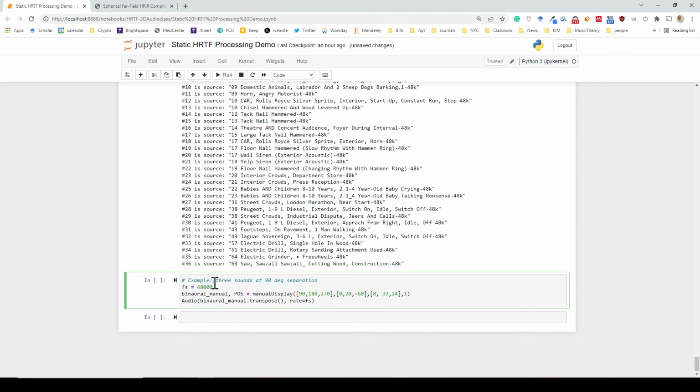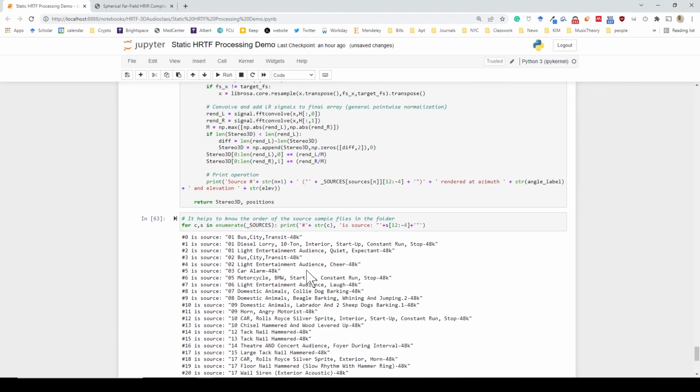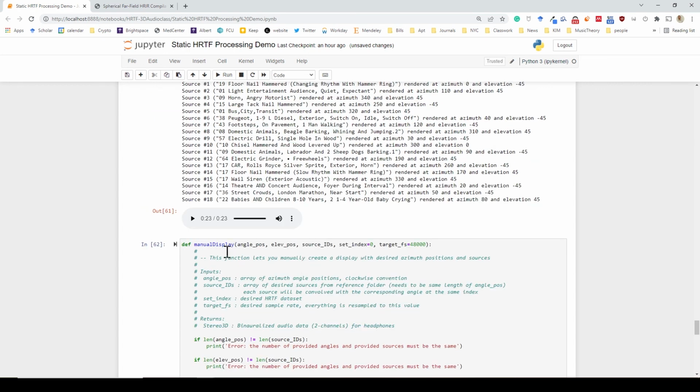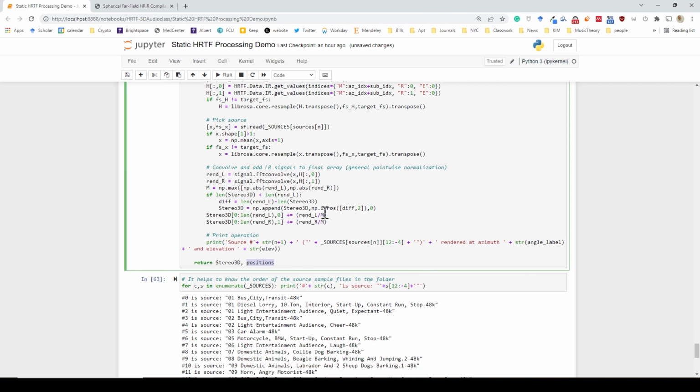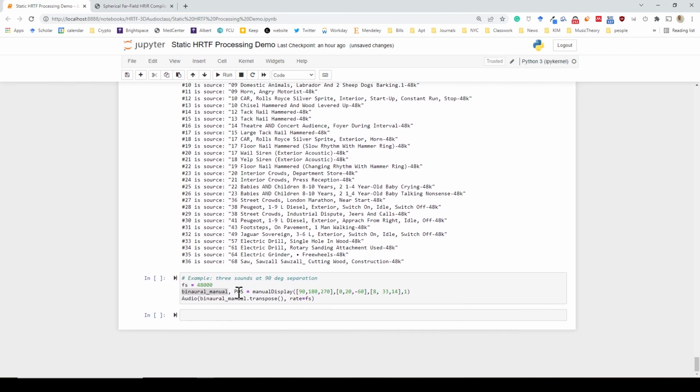Let's say I want 3 sounds and 90 degrees of separation from each other. I choose my variable, I create a new variable, and this other variable, the other thing I'm returning is the positions, right? So I'm also retrieving those positions in case I want to use them for something later.